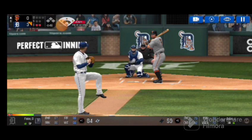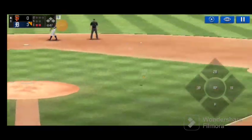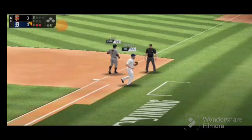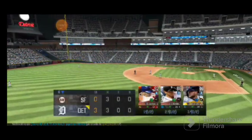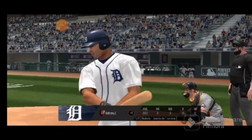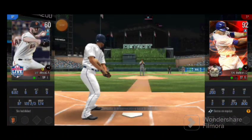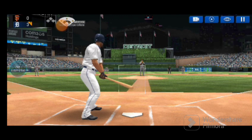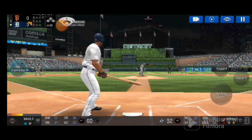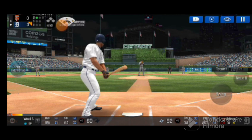He's in a full windup. Throw to first. Easy out. The team will be coming up to bat. He's standing back in the batter's box. He's in a full windup. Batter's got a good eye. Ball one. He delivers.